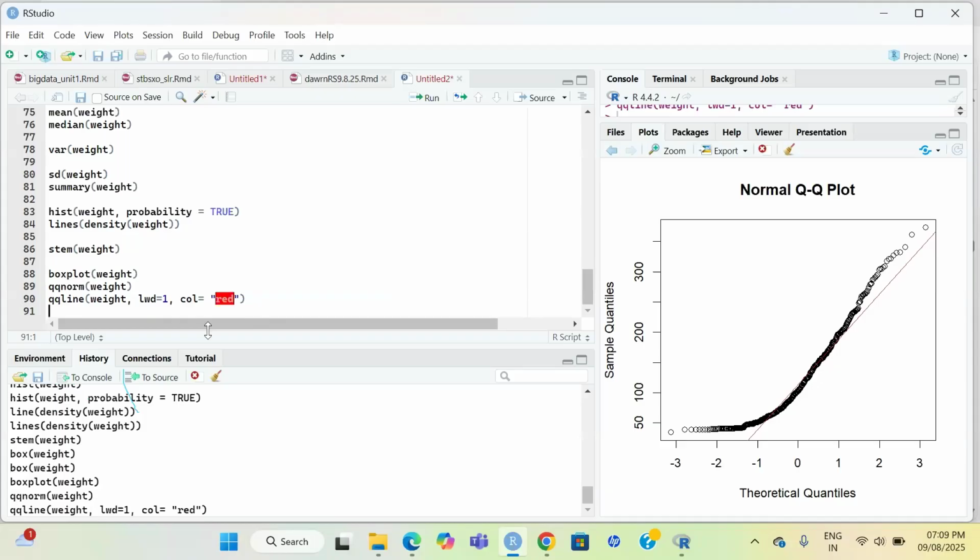Instead of 1, I have edited 2, see, it became dark. And we check it like this: if all the points lie on this line, then our data is normal. So here we say that there are very few data, or maximum of the data are deviating from this line. That's why the data is not normal. The data is not normal.